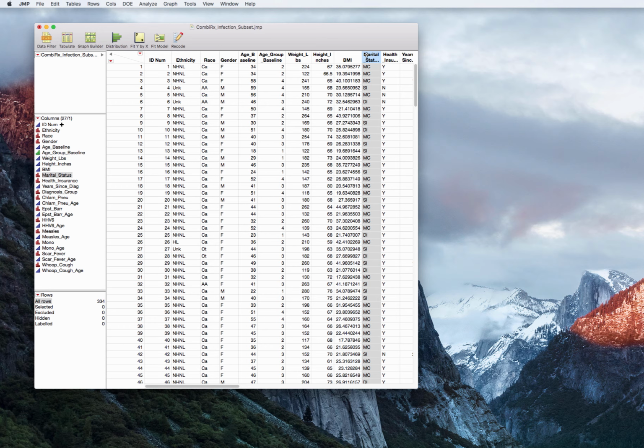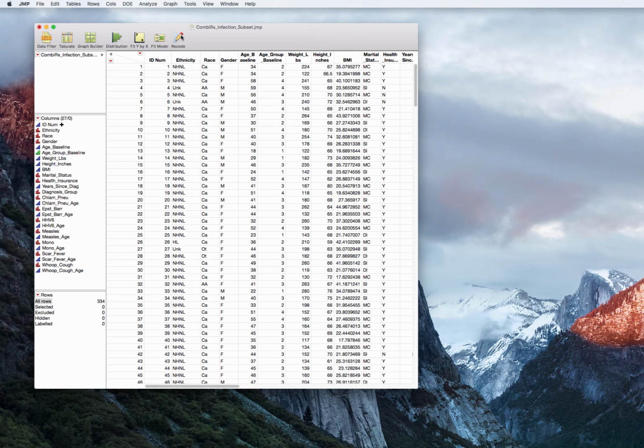And by the way, every time that you see a column highlighted and then it goes away, I'm pressing the escape key, and that will take you back to nothing being selected. And you can just continually press the escape key. So if I have one particular observation here, if I press the escape key, that will go away as well.